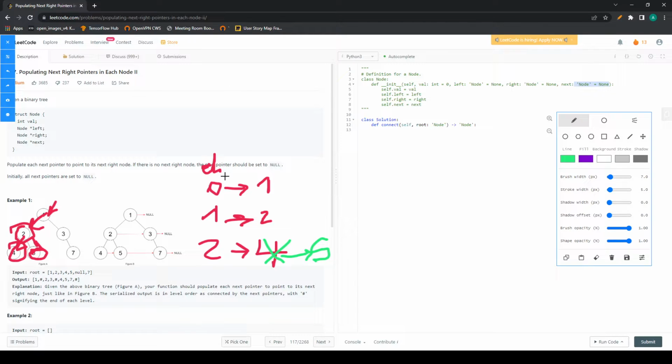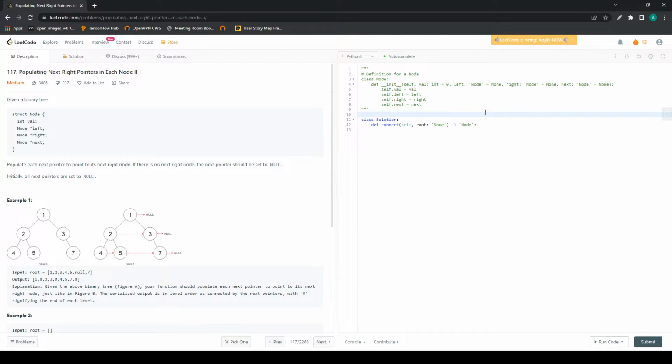The memory that we are going to use in this problem is at most O(log n) if the tree is balanced, or in other words, the memory is in the order of the height of the tree, because for each level, for each depth, we are just tracking one node, the rightmost node in that depth.